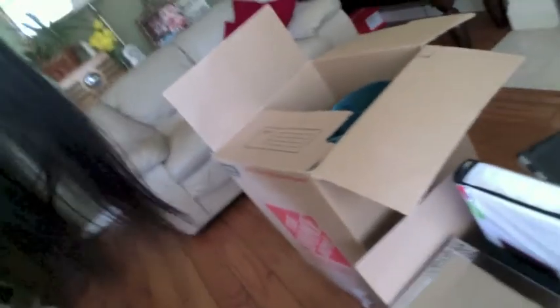That big box is my kitchen stuff, then I have a little box with my sheets and bedding. I have a lot of stuff — a mirror, my bedspread, a bag of other things, a shower caddy, a bathrobe. I got one of these bath mats to put in the shower at the bottom, because in the college program there are people who've been living in these apartments and you just don't really know what's been going on in the showers, so I got this just to be extra cautious.